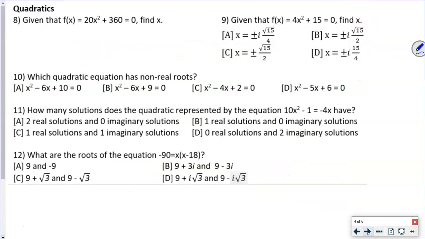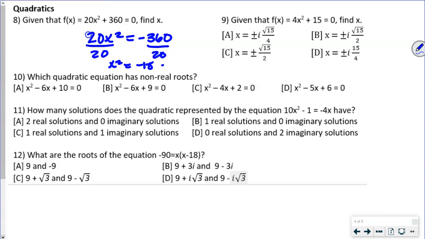All right, so the next section is quadratics, okay? So on quadratics, we're solving this first one. It says given, find x. So that's really what it means, is that we're solving this. So we're going to do 20x squared, and I'm going to subtract that 360. I'm going to divide both sides by 20. So that's going to give me x squared equals negative 18. Well, we're going to take the square root of both of those sides, right? So that's going to give me plus or minus the square root of negative 1 times the square root of 9 times the square root of 2, because 2 times 9 is 18, right? So all of that simplifies. These two right here simplify to be what? 3i, right? So it's going to be plus or minus 3i square root of 2.